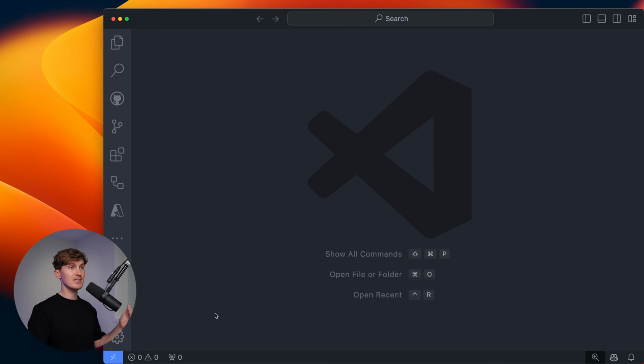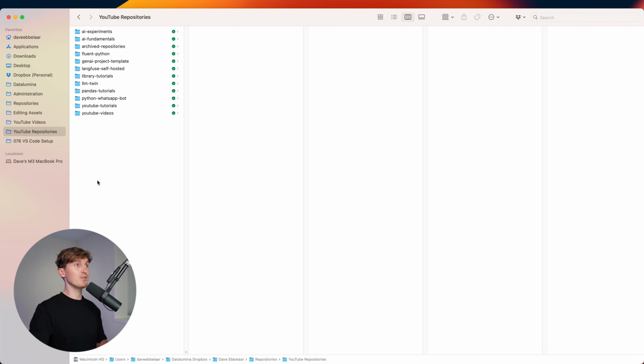Now, the way to think about this, for every new project that you want to start, you want to create first and foremost a folder on your machine where all of your files, project, data, everything lives. And then we want to open that folder within VS Code and save that as a workspace file. In doing so, which I will show you in a bit, we create this file that we can then easily open, and VS Code has all the context to that folder and your project specific settings that we can use and store. So what I always recommend is creating a dedicated repositories folder on your machine.